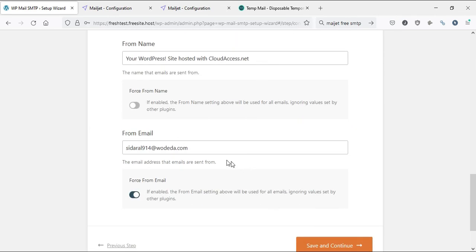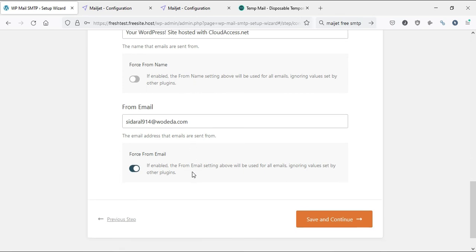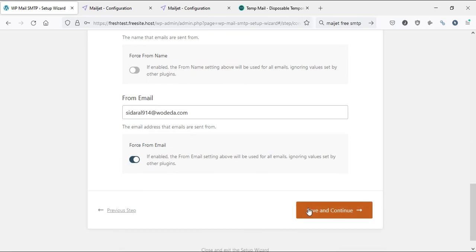Then give the email address from which you want to send the email. Then click Save and Continue.